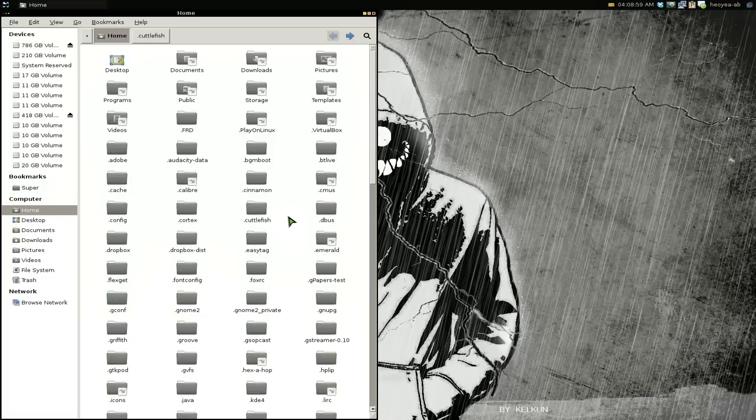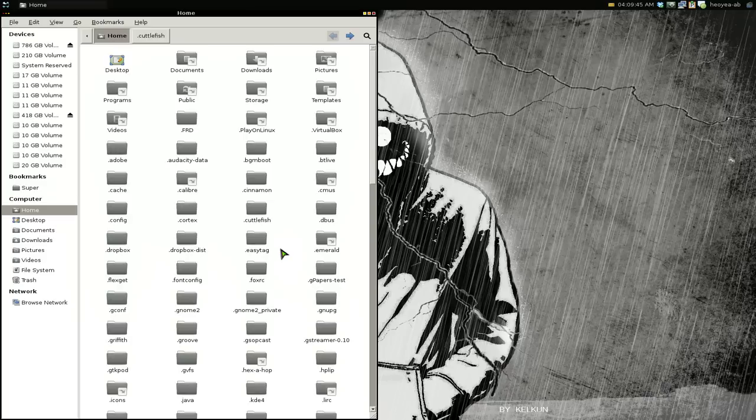Another good example of backing up your configuration files is, let's say you do a fresh install, or maybe you install a different distro altogether. Doesn't matter, because the application configuration is only associated with the application itself, not the distro. And that's a convenience, because when people do a fresh install, they install their applications again, but then they have to go inside the different applications and reconfigure them the way they want all over again. And it takes a lot of time. So if you back up your configuration files, just for the applications that you want to save, then it saves you a lot of time later on, okay?